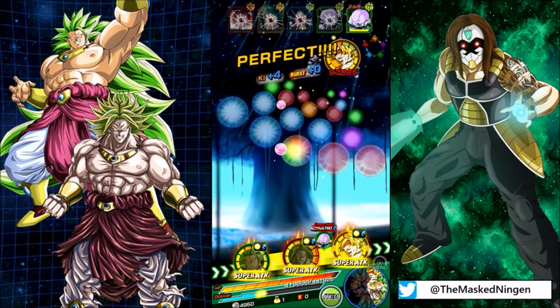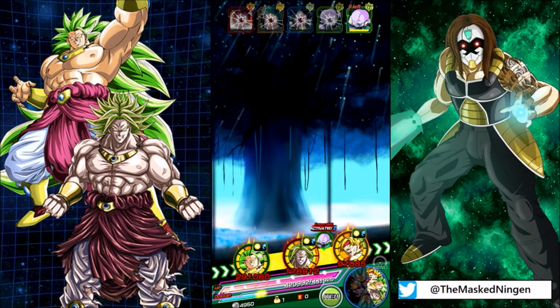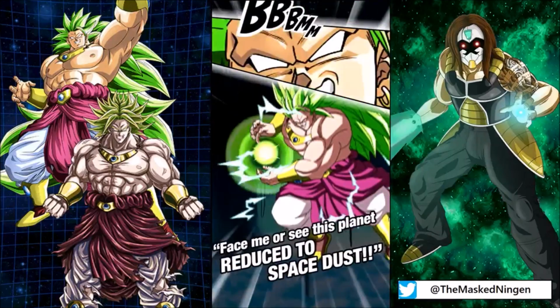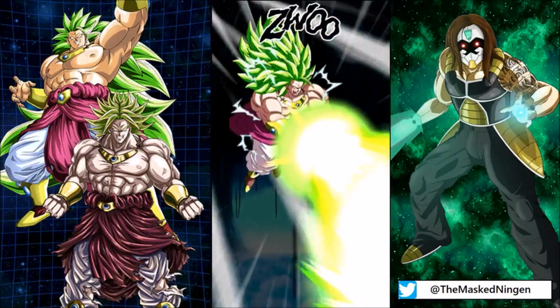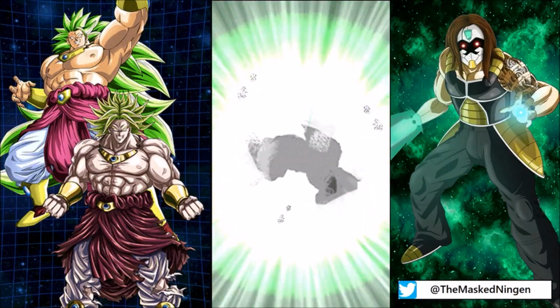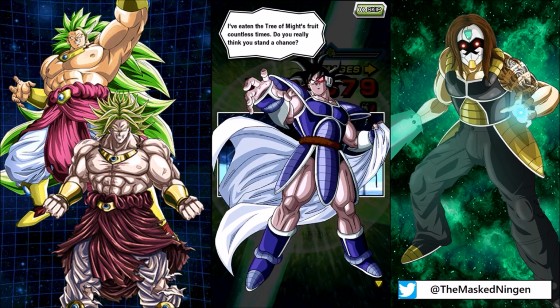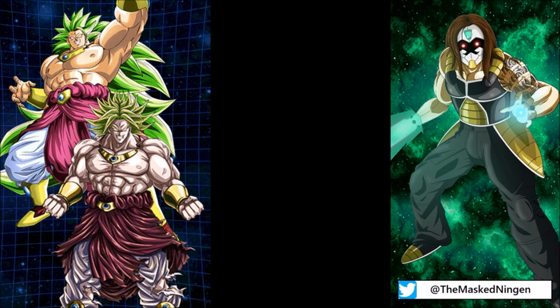So let's see. He's got Bardock on the rotation, who gives 20% attack support. So yeah, 1.57 million attack stat with not a huge amount of orbs picked up. And yeah, over 1 million damage. So that is pretty good. Let's see how we get on here.